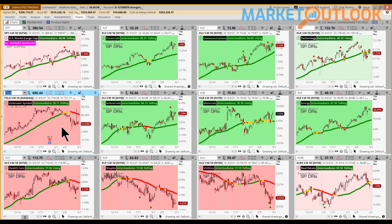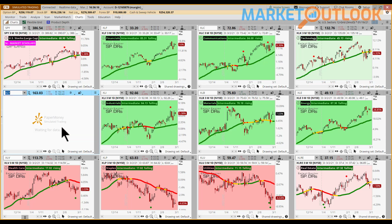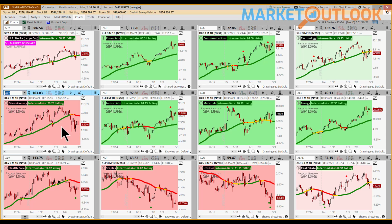You know, when markets were bullish and Tesla was bullish, you kind of felt like the path of least resistance was to the upside. Now that Tesla and Apple and some of these key leaders are kind of rolling over, it doesn't give you as strong of an impression about the market right now compared to where we were at maybe a month or so ago.